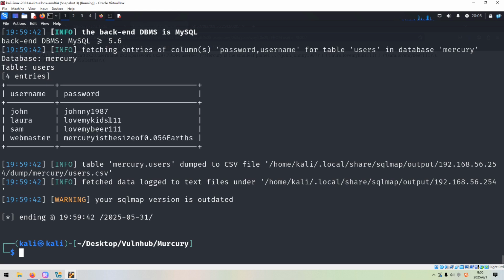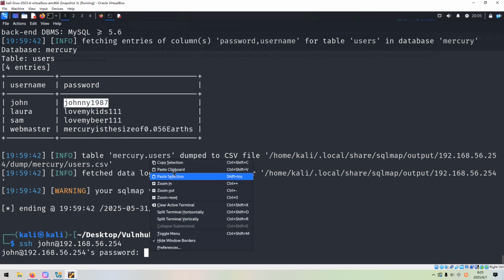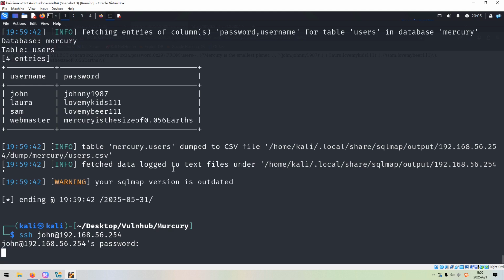So now, because right now the web application doesn't have authentication yet, and also we didn't find any login page, maybe these credentials can be used for connecting to the target machine with SSH. So now we can try to SSH John, and we can copy its password, but it doesn't work.